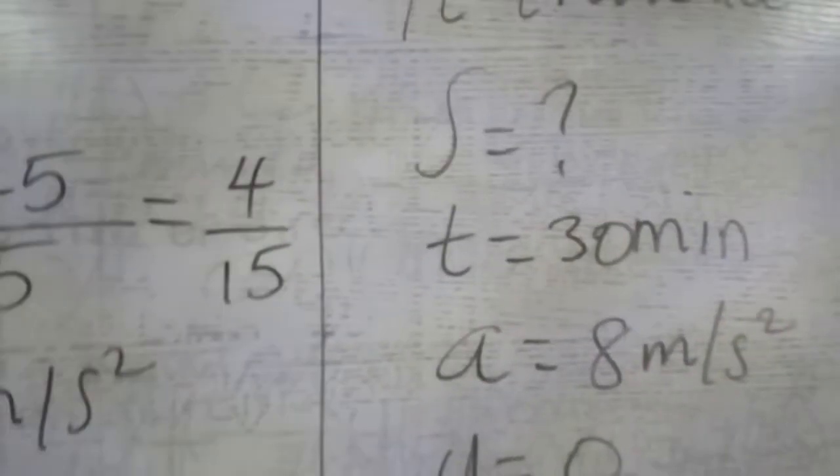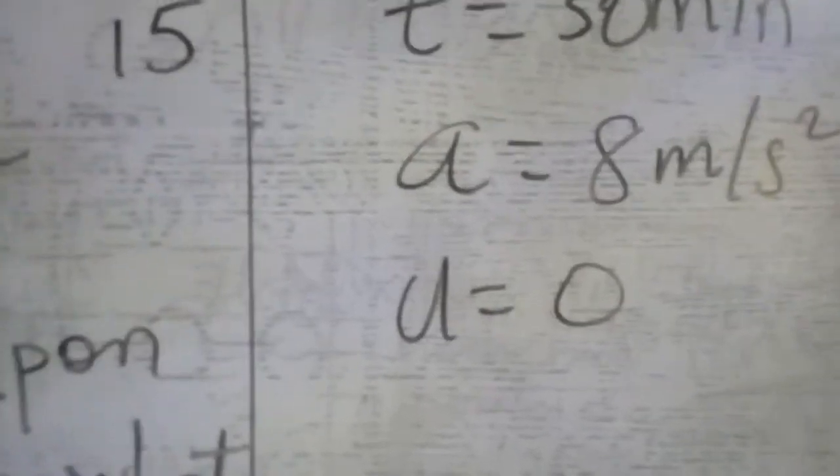And we're given velocity. Is there any velocity in this question? Let's see. It said it starts from rest. So that means we're given initial velocity to be 0. U equals 0. So when you look at all these things, the displacement, time, acceleration, that is the second equation of motion. S equals ut plus half at squared. Because our initial velocity is 0, this is cancelled out. 0 times anything is 0. So we are left with S equals half times acceleration times time squared.